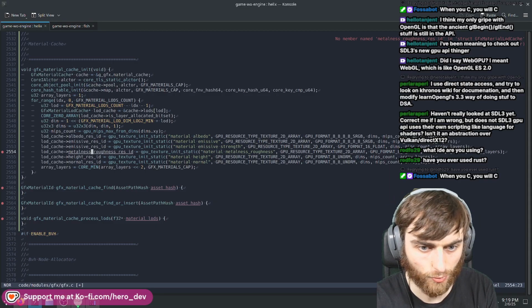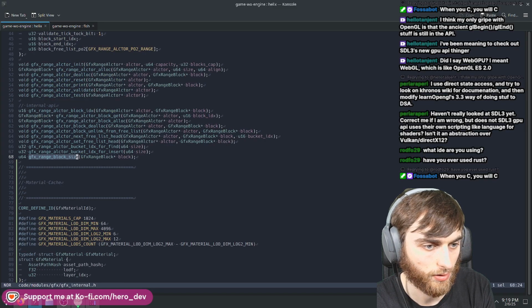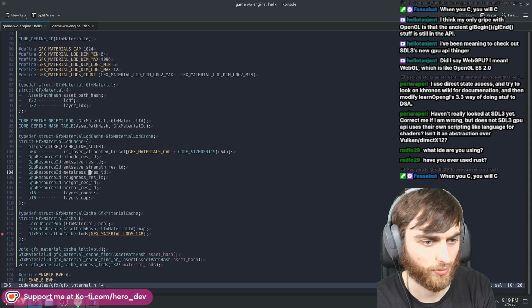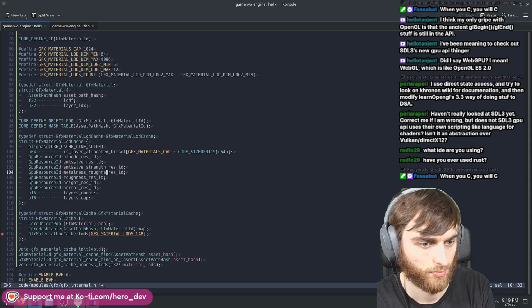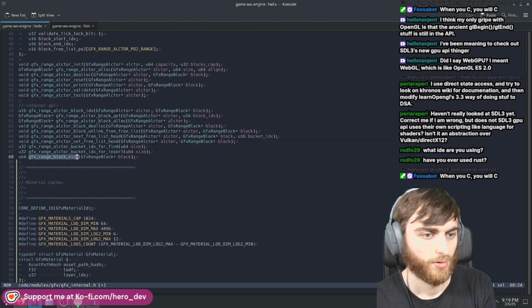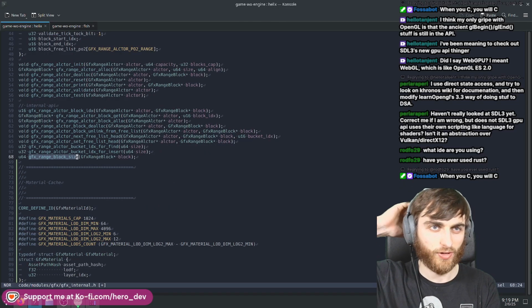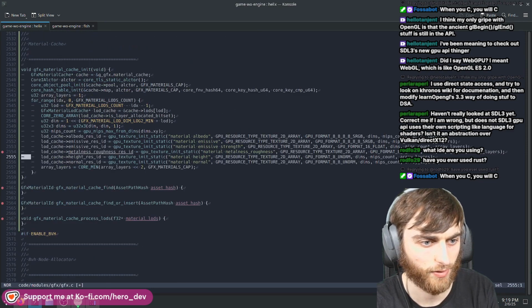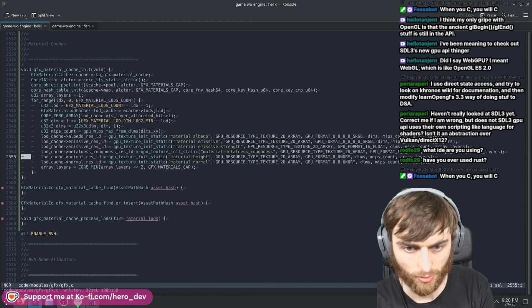So the metalness roughness, we're going to change that. There's a metalness roughness texture. The only problem with storing metalness roughness is that in the texture view you have to look at the single channel, but we've got support for that anyway, so it's not the end of the world. Cool.